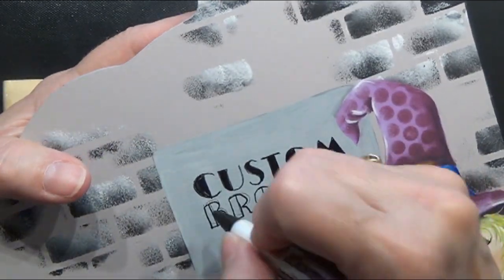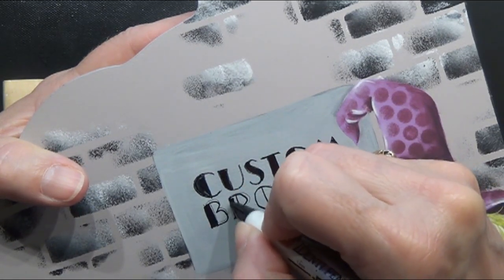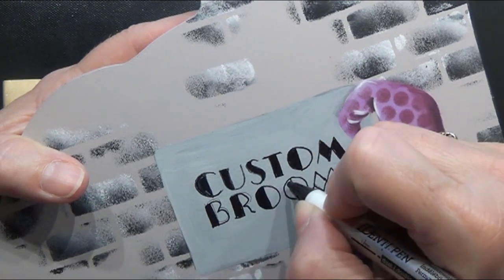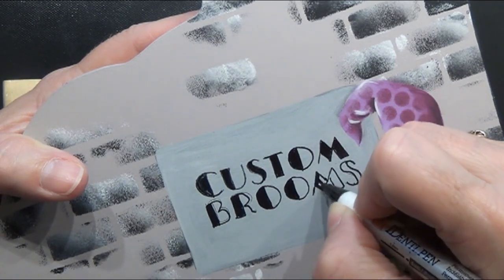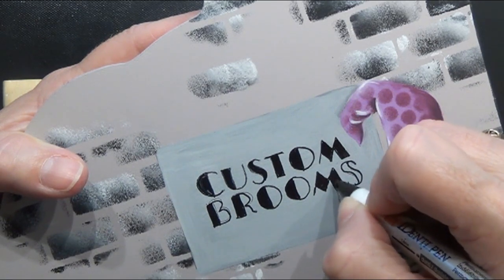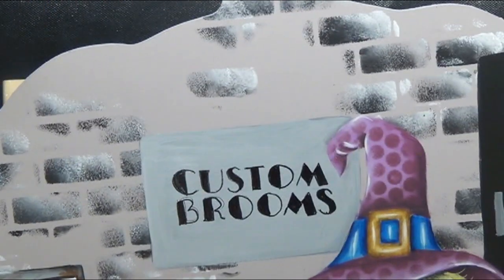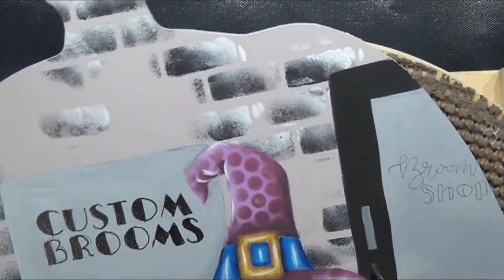I feel like my M dropped down there. We're going to fill these in, let them dry a little bit, and then I'm going to erase all my graphite lines. And then come back with the more narrow tip and touch up any areas where I didn't quite get it filled in. So there is that one. It's kind of messy, so I'm going to have to do some straightening up there.